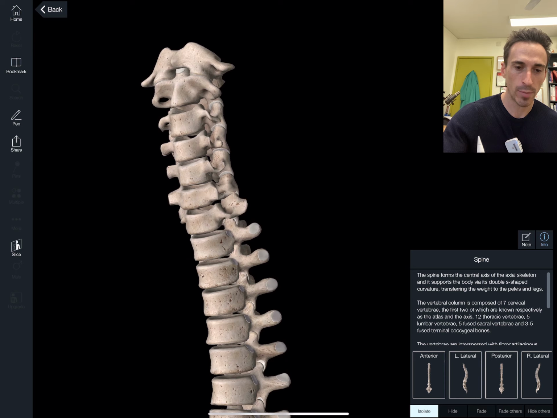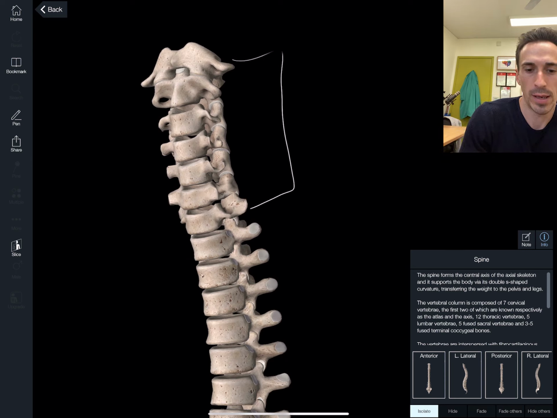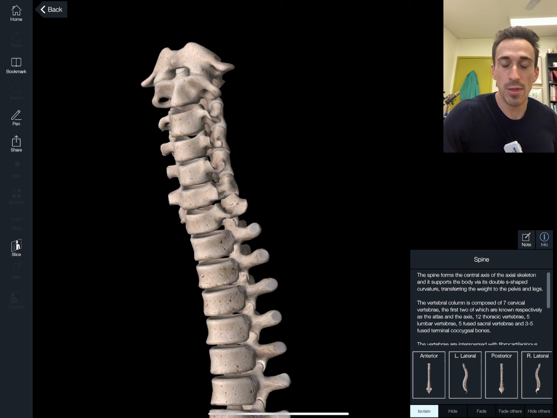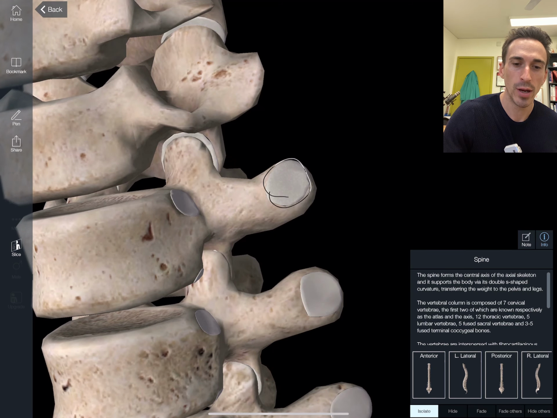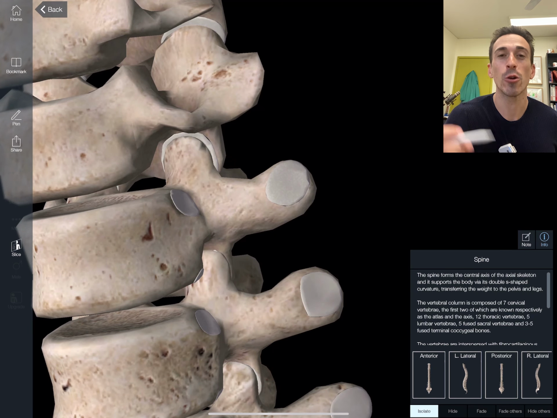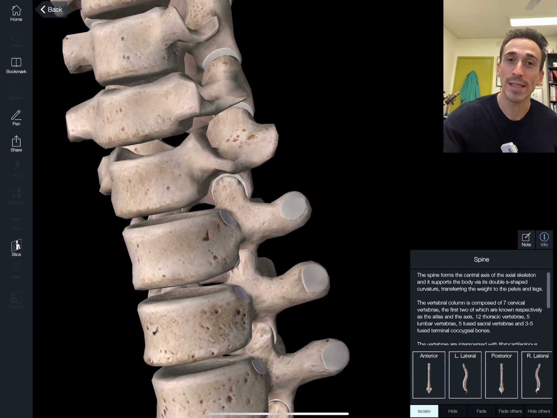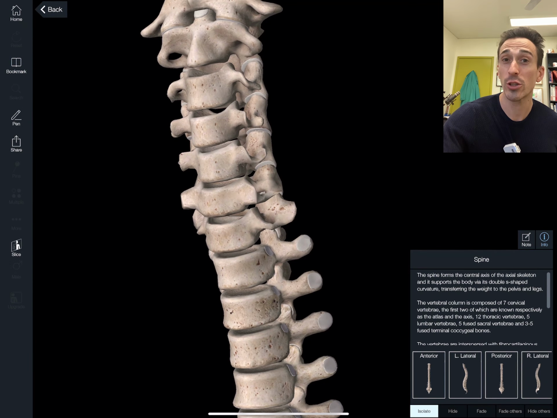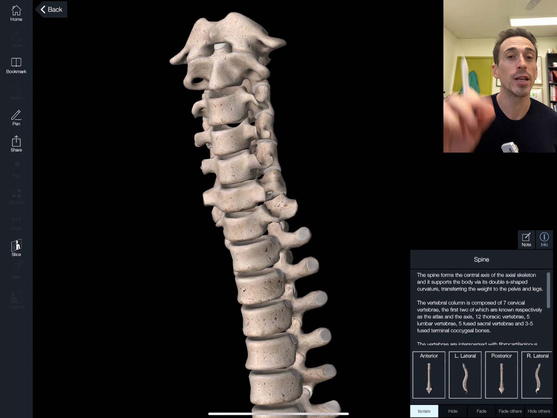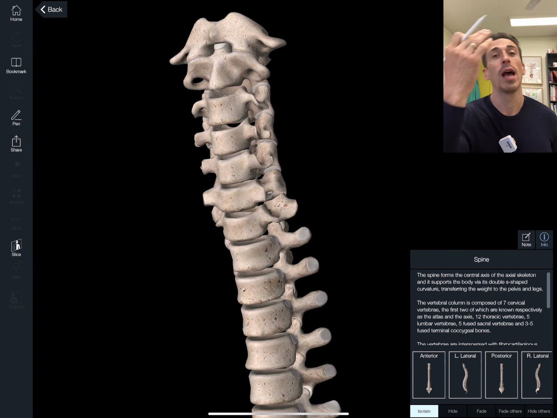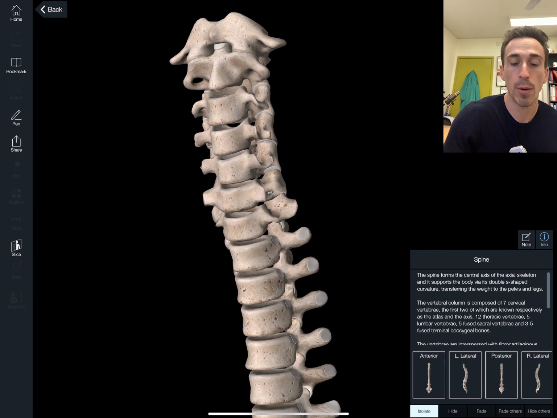See how when we look from here to here, there are none of these little things sticking out the side. We know that it's the thoracic vertebrae as soon as we see these, called the spinous processes, because that's where the ribs articulate, and the ribs only articulate with the thoracic vertebrae. So that's super important for people to be aware of. You can tell the difference between a cervical and a thoracic vertebra because of these processes.